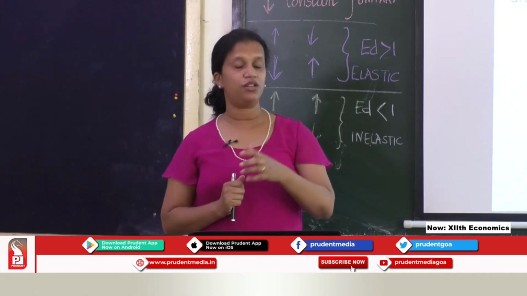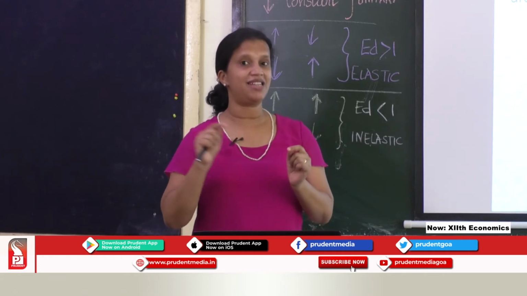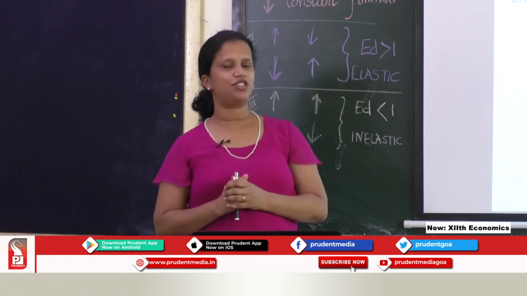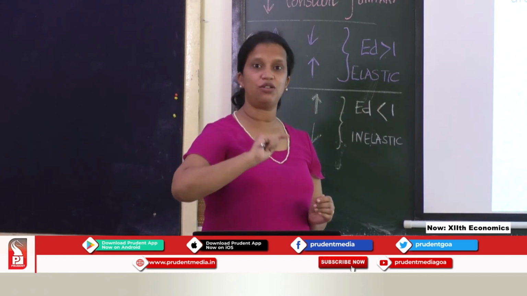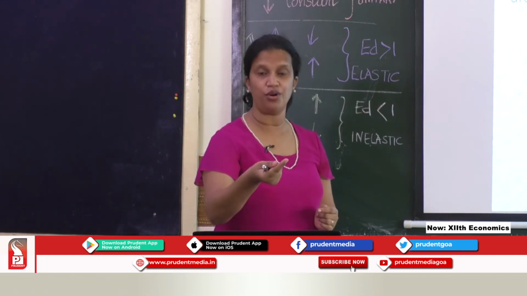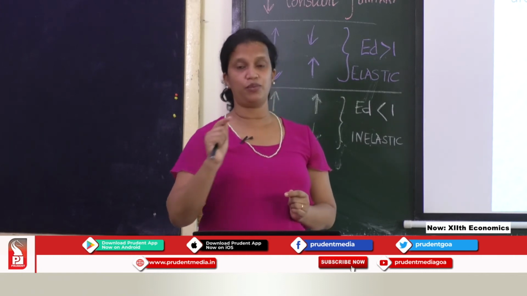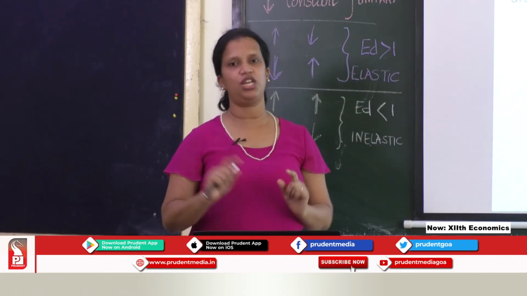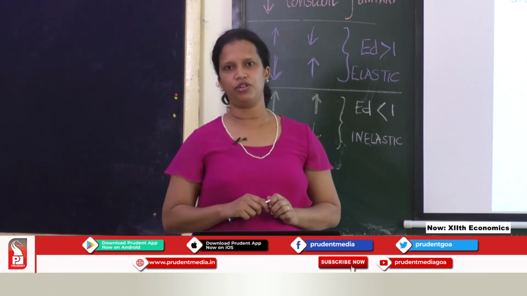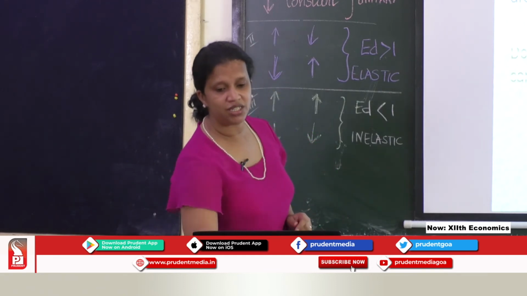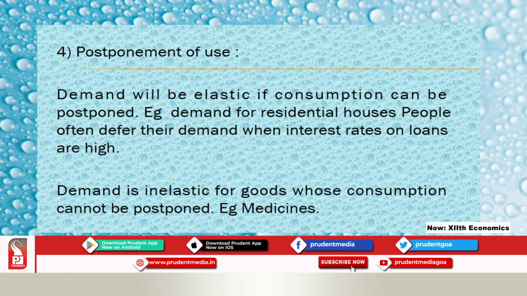Are you getting it? What are you doing? You are basically reacting to a price change, which is that interest rate. So, in this case you say, okay, I will postpone. So, if a commodity's consumption can be postponed, you will not buy it right away, you will wait for the price to change and then decide on buying the commodity.